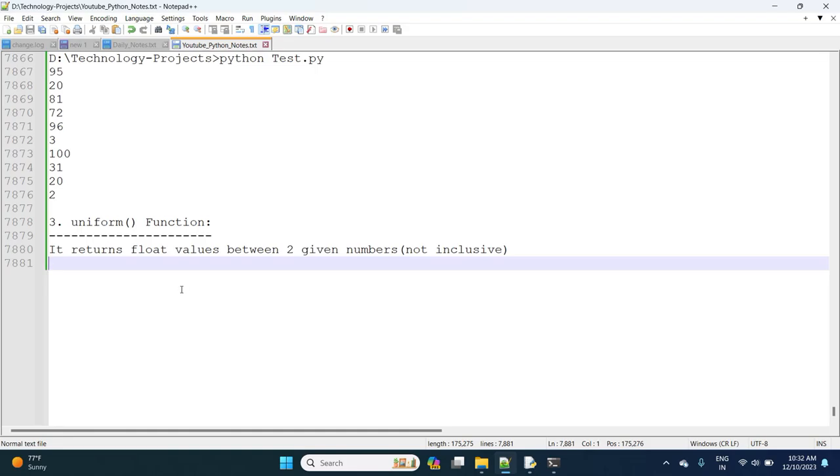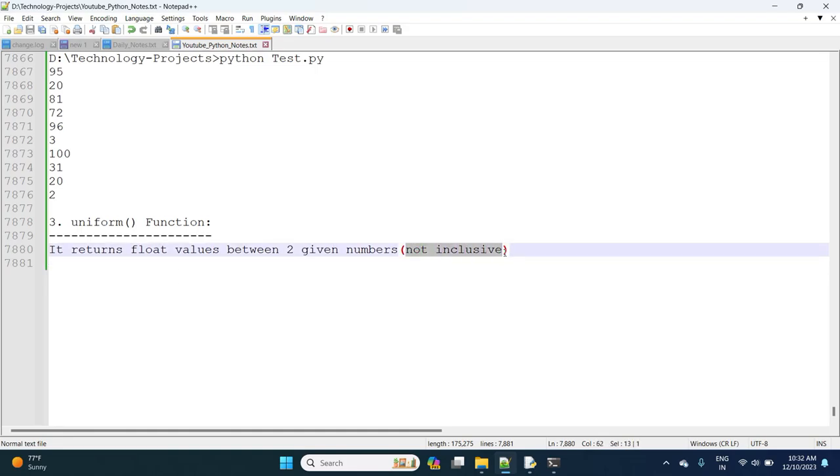So how will it give? Observe here, I'm telling these are not inclusive, right?